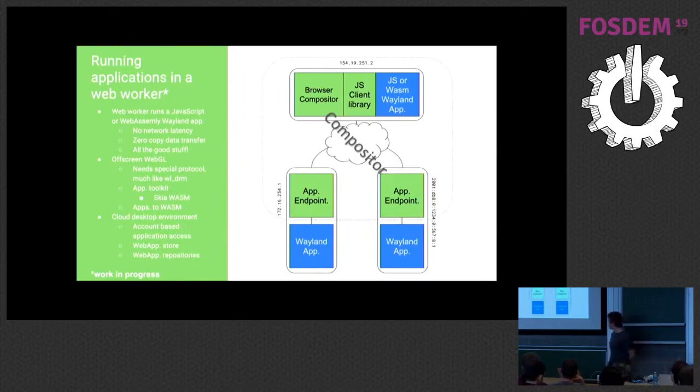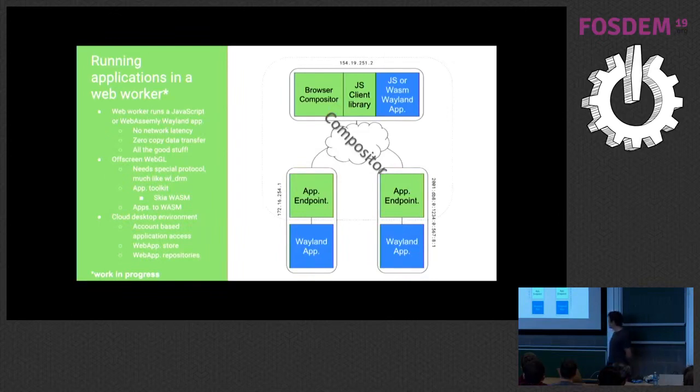Another thing is that we can actually also port existing native applications to, or at least in theory, we can also compile them to WebAssembly if we were to have a libwayland client whose implementation is actually written in JavaScript. Maybe also an important side note, all of this is still a work in progress. So you won't find that in a working condition right now. Just to keep that in mind.